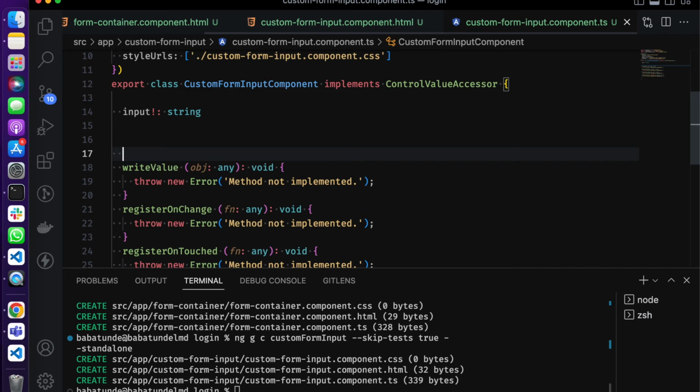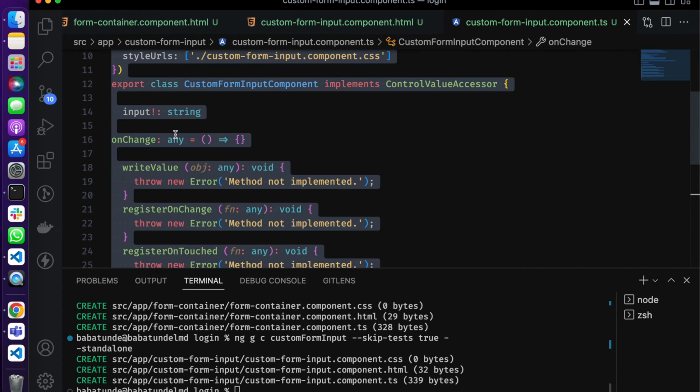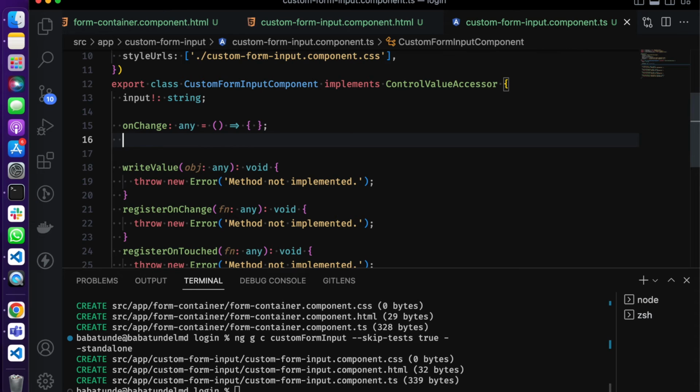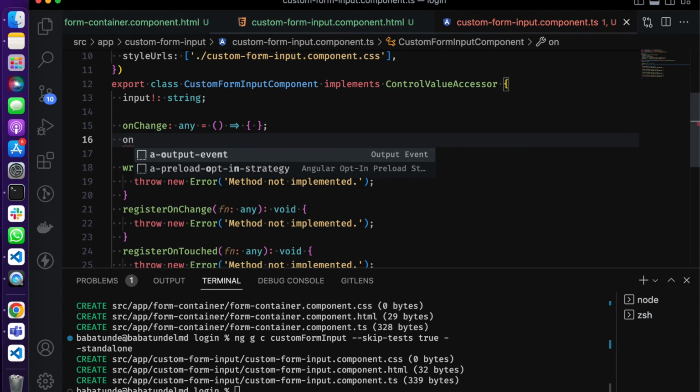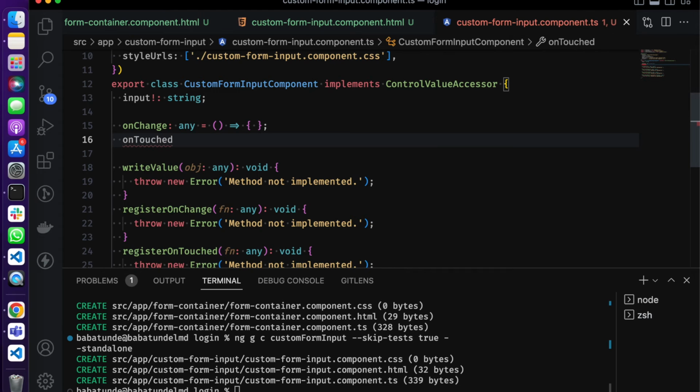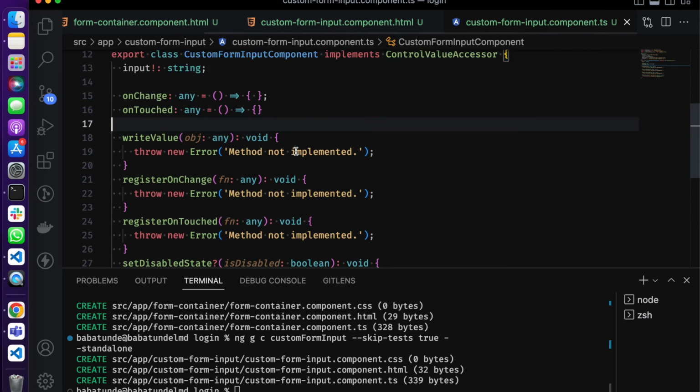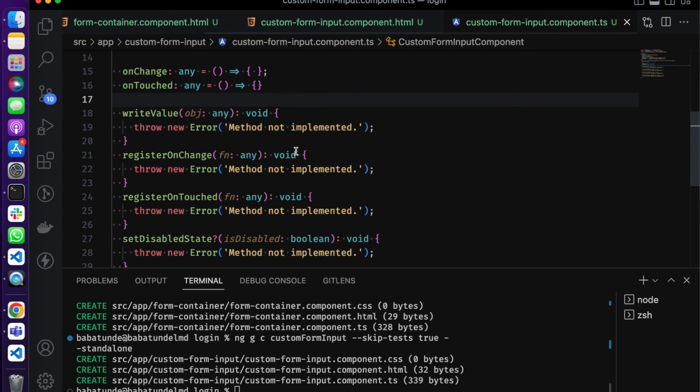Okay, so we need two callbacks. Number one, onChange: the callback function to register when the UI changes. That's for the onChange. And we need another callback to register when the element is touched, and that will be onTouched. Okay, nice.